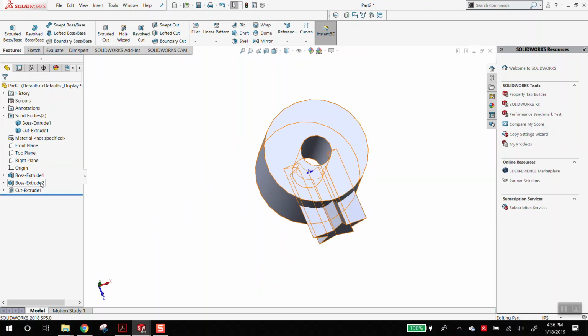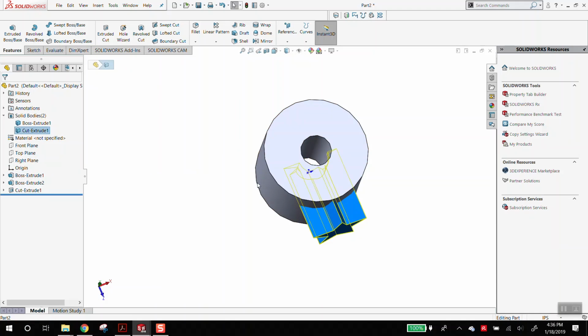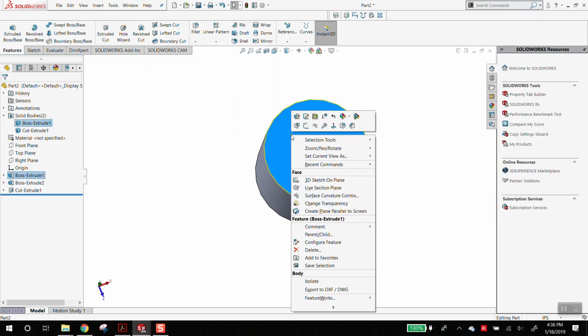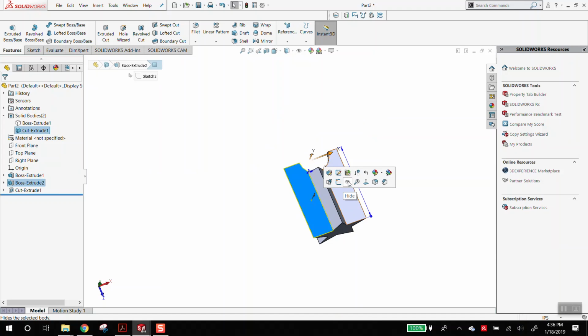So here, let me just hide all of these. Again, you can select bodies and right click them and just hide them. Or let's see, it looks like I click on this and it pops up anyway. So over time, we will learn what these icons do.